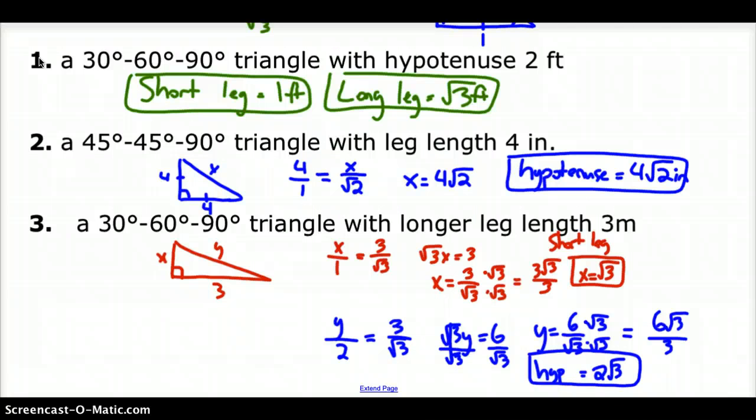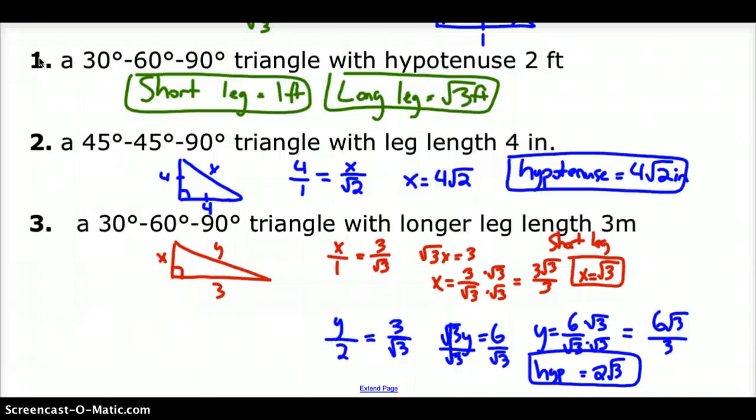That kind of makes sense, right? Some of your other teachers may have said before that the hypotenuse has to be double the length of the short leg. Well, our short leg was radical 3, and now our hypotenuse is 2 times radical 3. So all that actually makes sense. Remember I told you that there are several ways that we can solve that problem, and one of them is just using proportions.